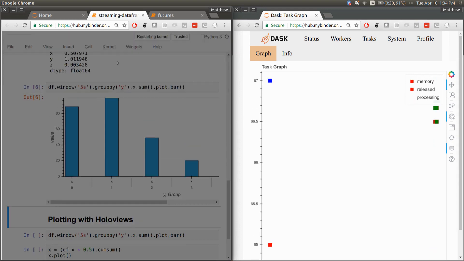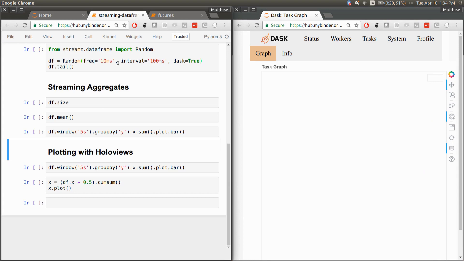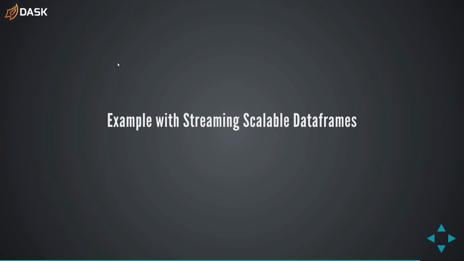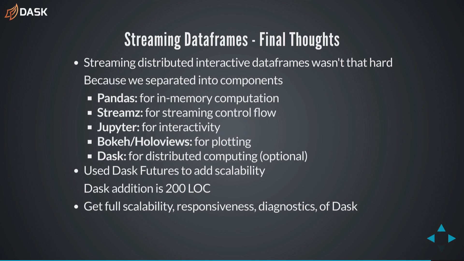Streams hypothetically does all the things you want: limited operations, group operations, Kafka support, Jupyter Notebook support, and scaling. It's very young and probably has lots of bugs, so please try it and report issues. This was a hard problem — streaming distributed interactive scalable data frames — but we solved it by combining pandas for in-memory computing, Streams for control flow, Dask for scalability, Jupyter for interaction, and HoloViews/Bokeh for live plotting.